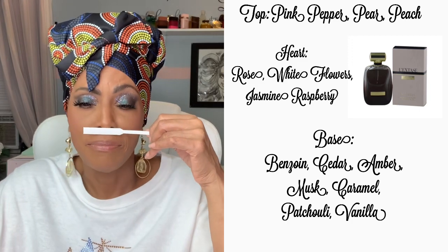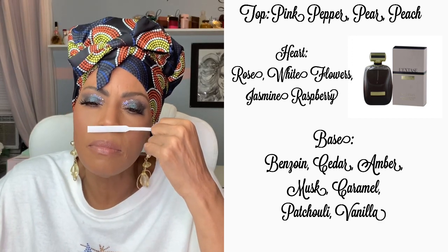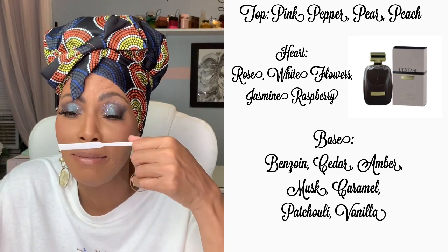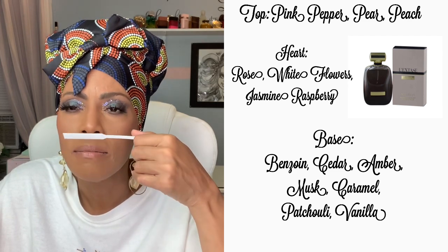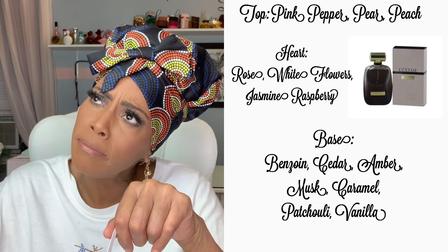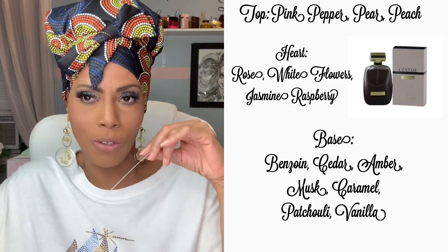It's spicy, so it might have some pepper or something in it because it is spicy. I smell pear or peaches, maybe both — I smell fruit. I smell jasmine, yes, that's my jasmine. Musk, vanilla, caramel — this is an edible fragrance, a fruity edible. Well, they don't like to say edible, they say gourmand — so this is a fruity gourmand musky oriental fragrance.